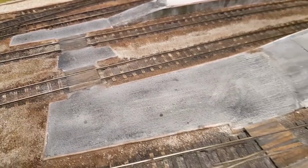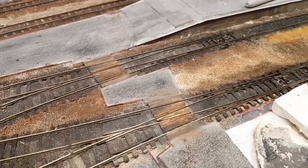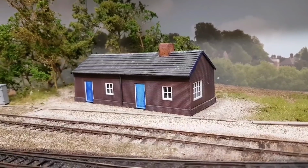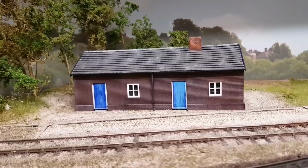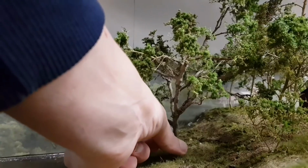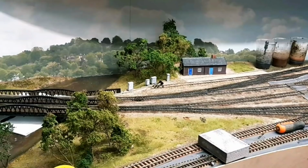In this video I'll be going into detail showing you how to build a full barrow crossing including hard standing. This simple scratch build, and something I get asked a lot, how I make my trees. So let's not waste any time and get started.